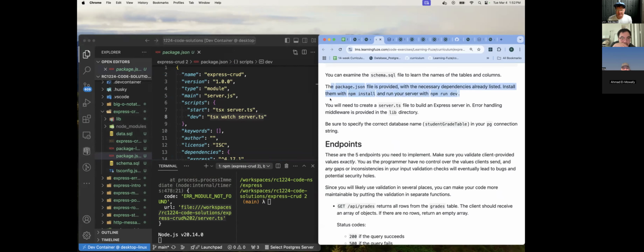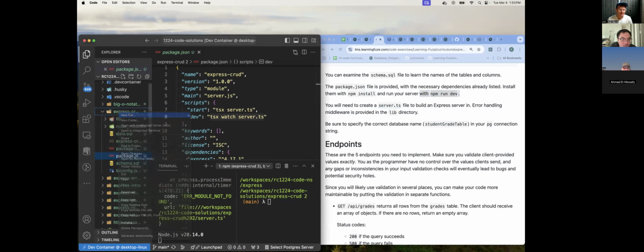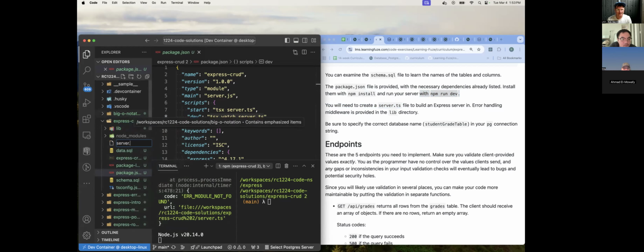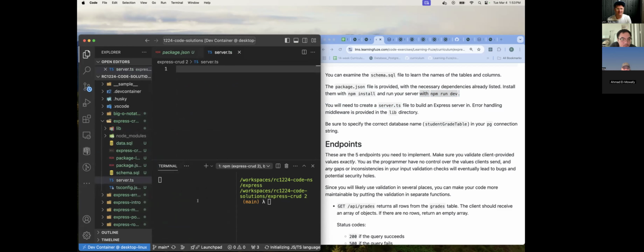And so if we start reading to the next sentence, it says you will need to create a server.ts. So it tells us to do that, but it tells us to do it out of order. I really feel like this sentence here needs to be before we tell you to run your server with npm run dev. So I just wanted to highlight that we need to update our instructions. So now when you have that going, that's going to clear up that initial error you get in the terminal. Obviously, our app's not going to be functional because we haven't written any of the code in server.ts.